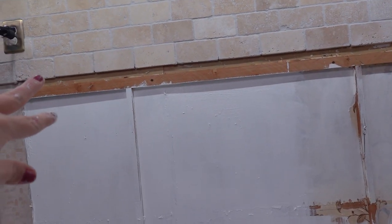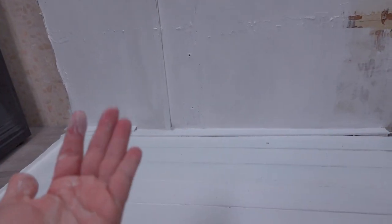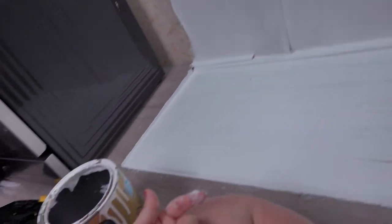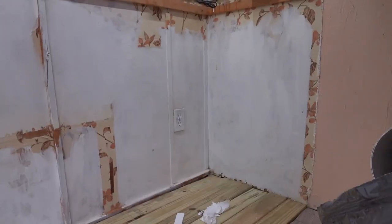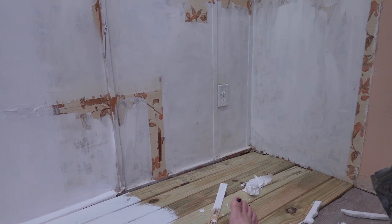And also I have a 2x4 in the back that goes back here for the other part of my cabinet, because this was a bigger, deeper cabinet than what that new countertop was. So I did have to have a 2x4 back in the back there. My paint is so old and so thick that this is as far as I got, but I made sure that it's going to cover where that cabinet is going to sit in. So this is never going to be seen right here. This probably will, because this is going to be a type of open cabinet right here with my metal shelves that pull out.